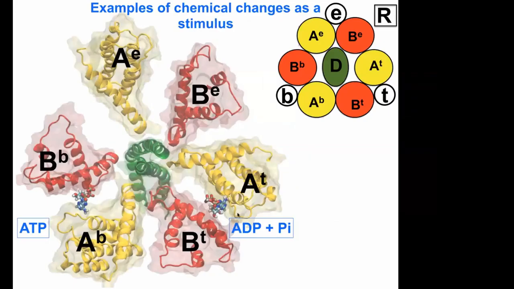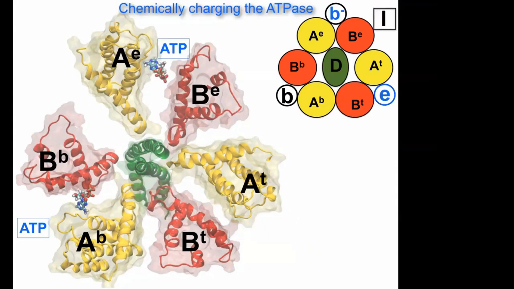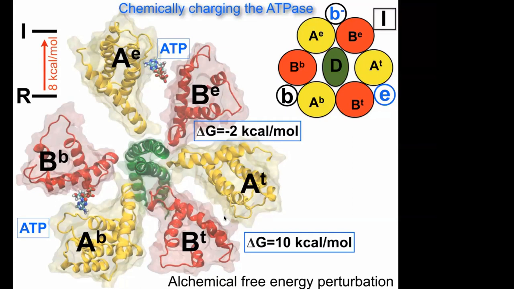Right now, let's say I have started an ATP synthase system where the chemical reaction has already happened, and after that it has become ADP plus phosphate, and this side is empty. Now, let me take my products out of the system and introduce an ATP inside the system. In doing so, I am destabilizing the system by 10 kilocalories per mole as I remove the product, because a lot of interactions had broken. And I've introduced a very small amount of energy by just letting an ATP meander around this pocket. So overall, I have increased the energy of the system by 8 kilocalories per mole.